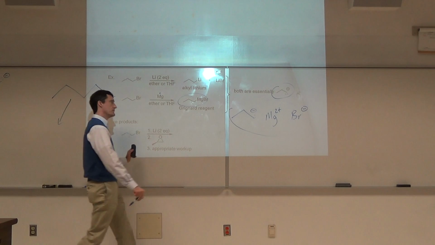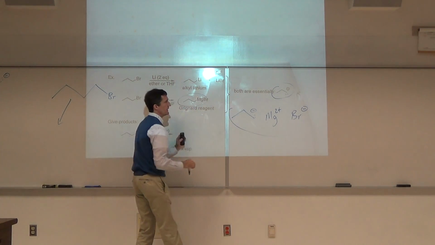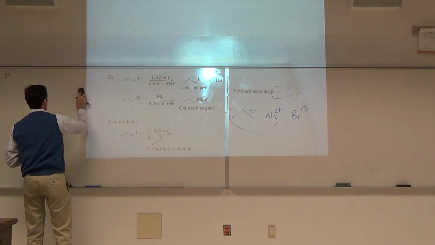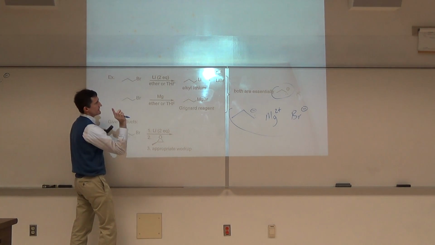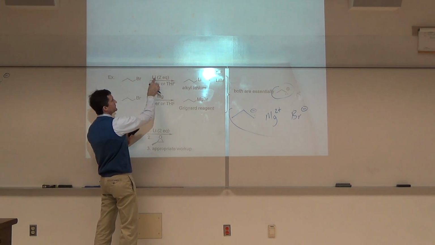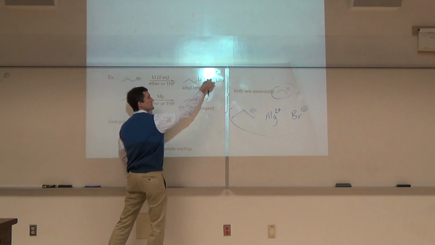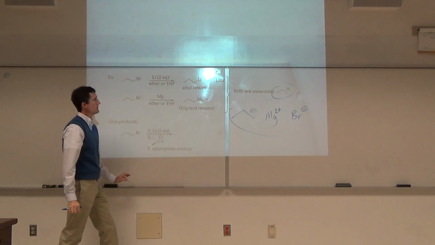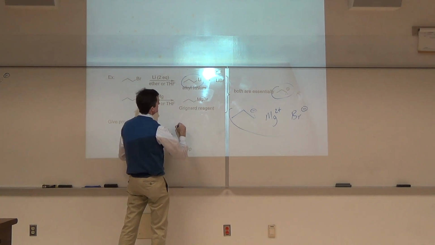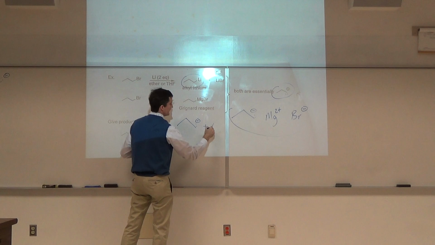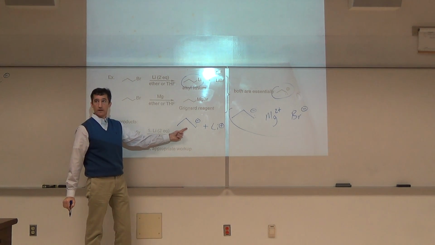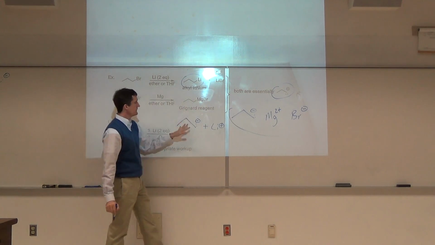It really changed the course of organic chemistry in the first half of the 20th century, because then chemists started doing so much with these nucleophiles, building molecules. You can also do this with lithium. Lithium's a little bit different because lithium is group 1, right? Lithium, you have 2 equivalents. You get this plus lithium bromide. And of course, if you look at this, what do you see? Lithium plus. So there you go.